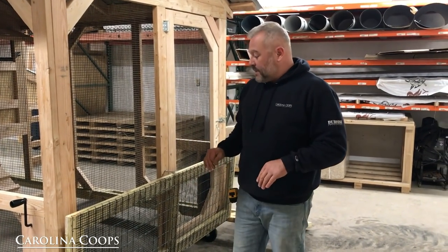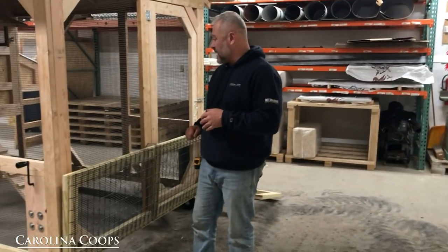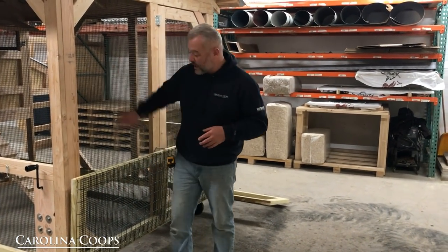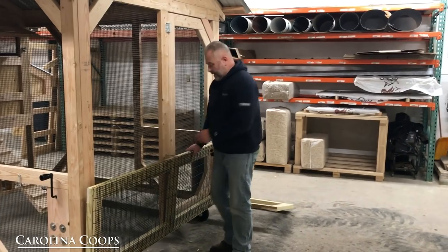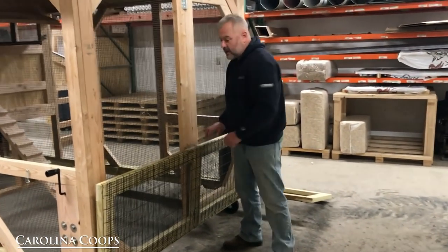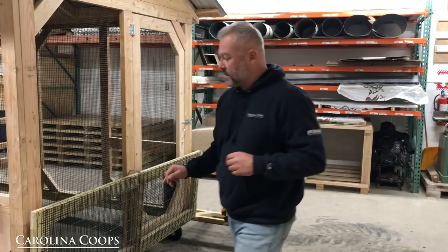So we wanted to make sure that we had the half inch hardware cloth to prevent anything from like adult snakes to any other animals that could slip through a 2-inch by 3-inch. So no different than our run. We backed it up with the same half inch hardware cloth that's PVC coated. All right, anyways, we're gonna leave this up. So what we're gonna do now is take advantage of our dolly system. And when we get it all down, I'll show you what that looks like.